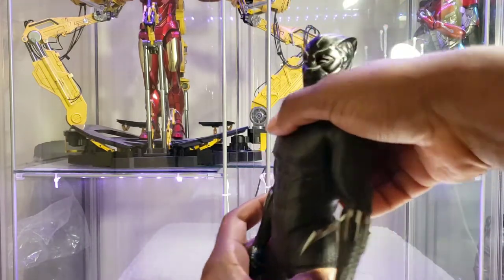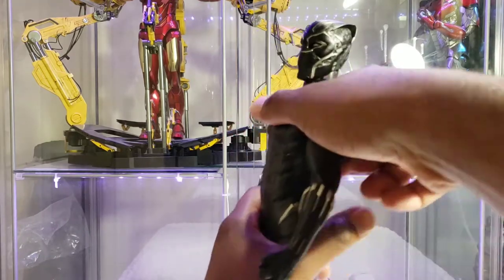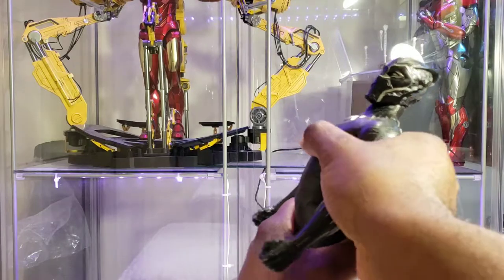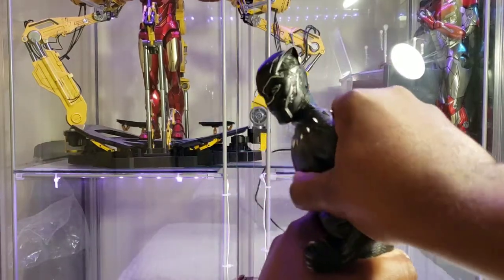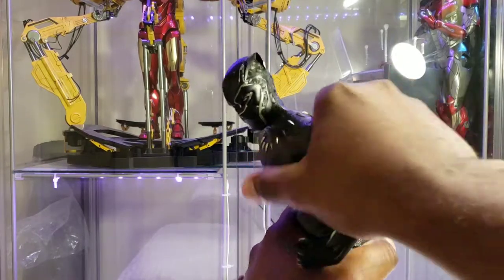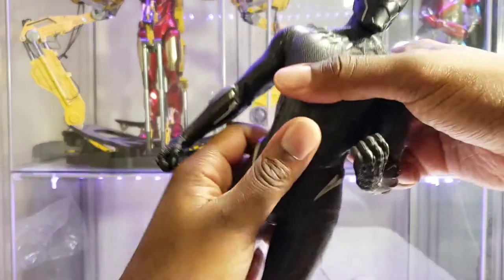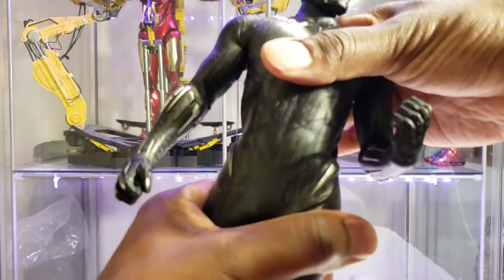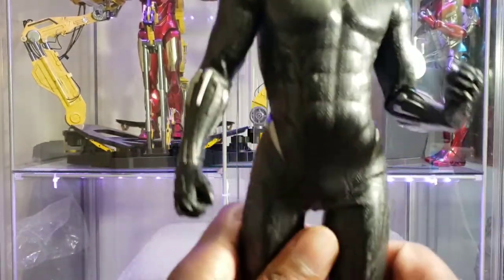Using both in conjunction, he's able to crunch about that much, which is good. Forward about that much. You do get a very limited amount of rotation due to the fabric that's used.